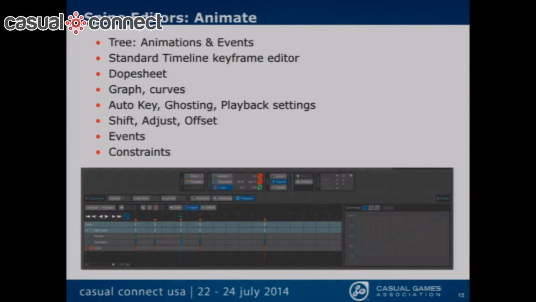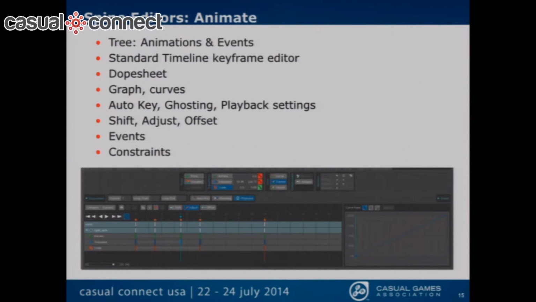You go into the animation editor, which is basically just a kind of a toggle switch up in the corner. Animation is pretty intuitive. It's a keyframe editor. Anybody who's animated before, you can sit this in front of any artist with an animation background, and they're going to know what to do as far as getting things to move around.